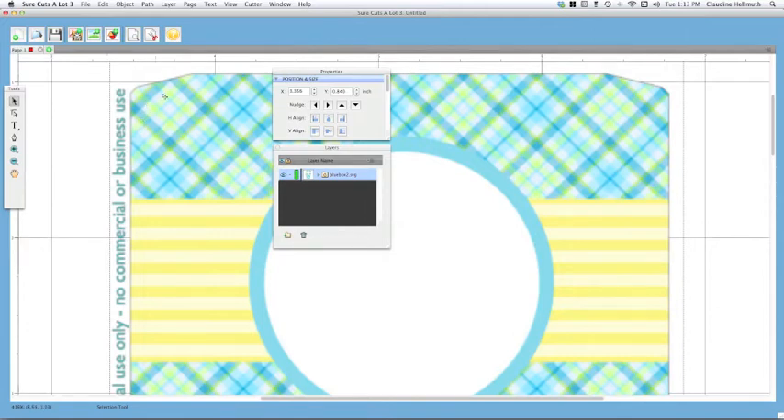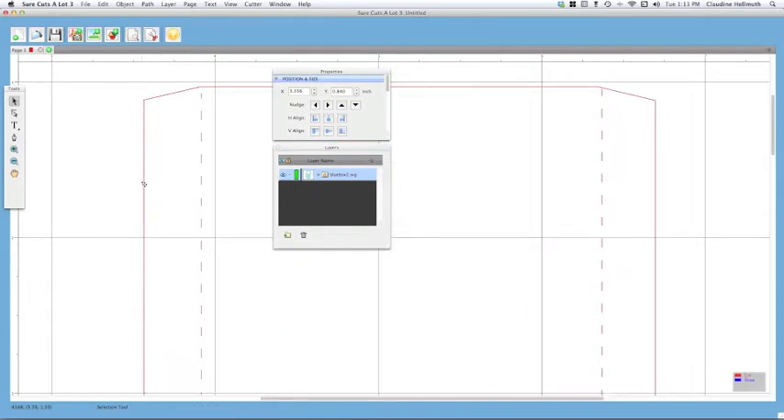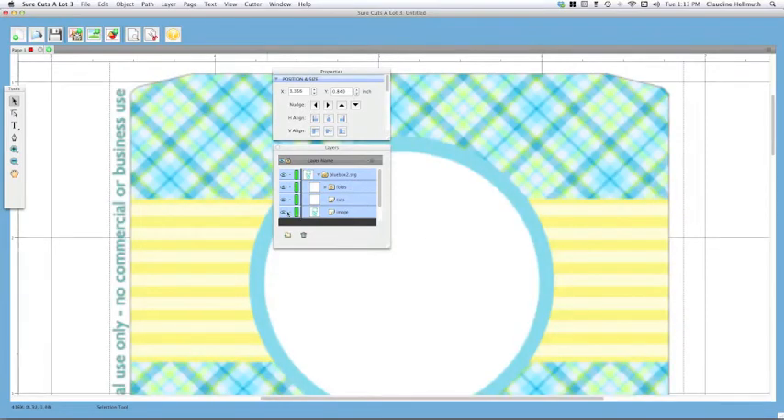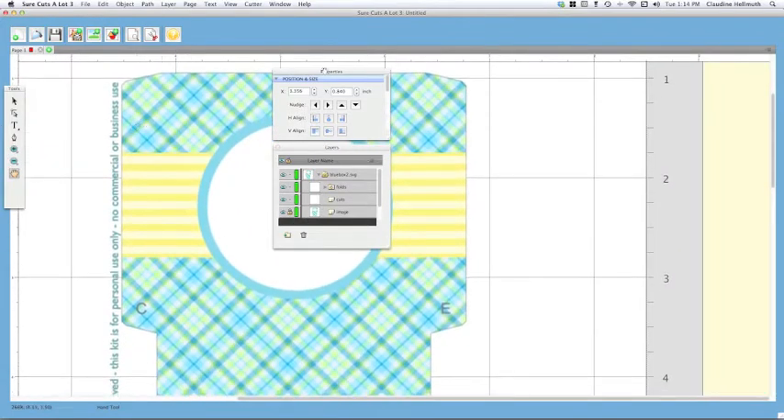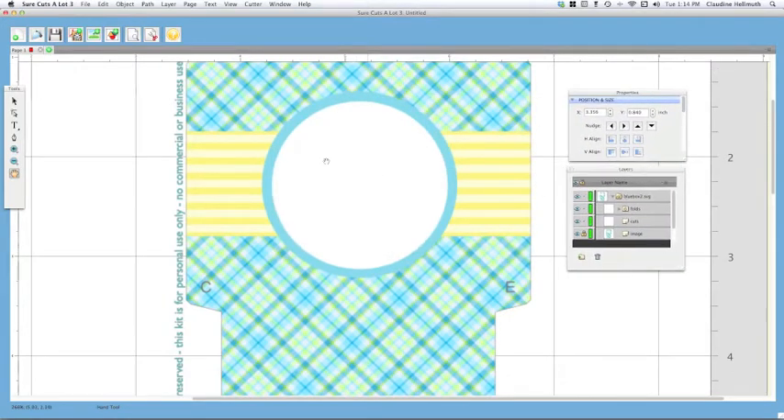If you create your cut lines right up to the edge of your printed image, white paper can show because every printer and cutter works slightly differently. I've created a bleed, so you would not want to auto-trace these to cut them because they won't assemble properly. I've done all of the tedious work and created the cut lines that are part of the file. In the layers palette you can see they're in different layers: the image layer, and the cuts and folds layers which are the score lines.